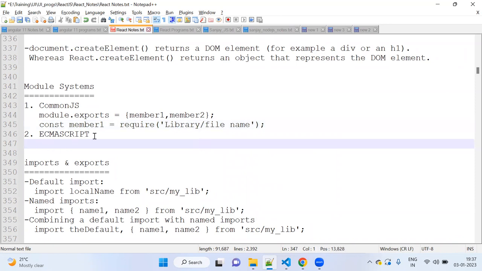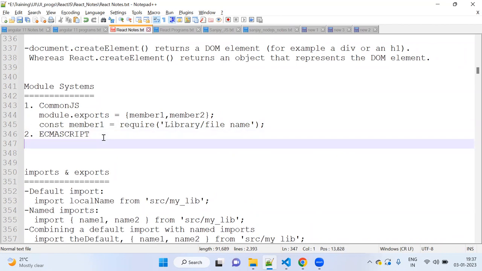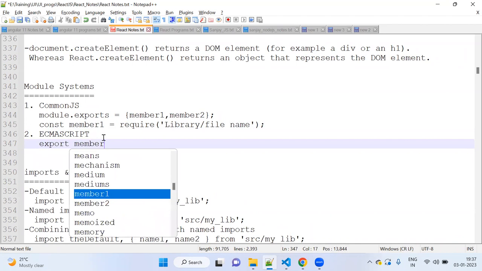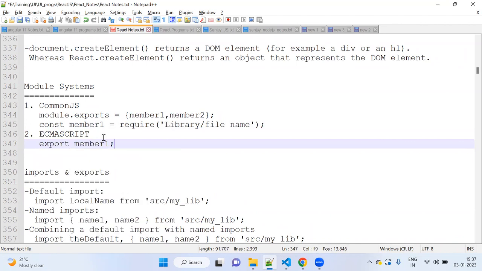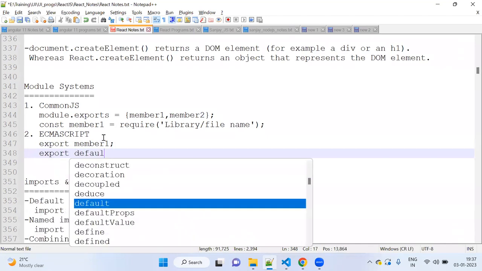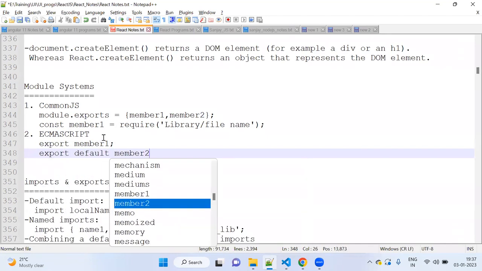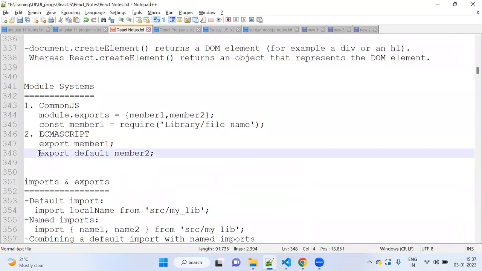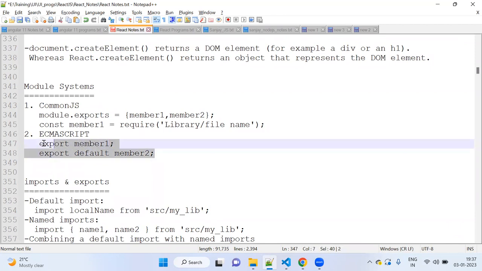In ECMAScript, the person who will export will write export member1 or export default member2. So a file can export something without default or with default. These are two ways to export members.